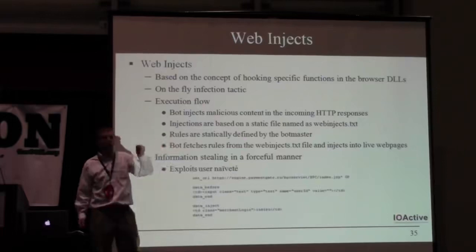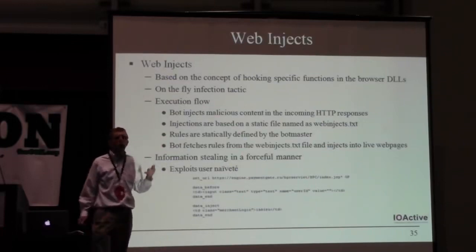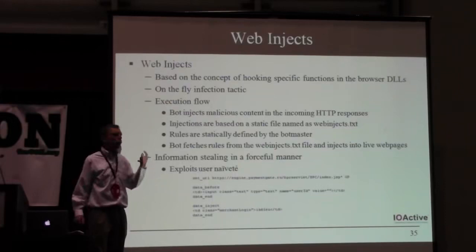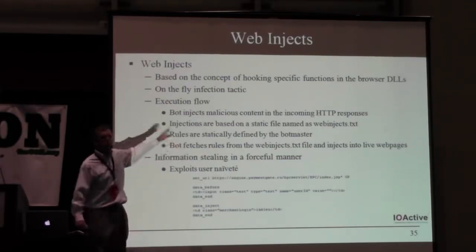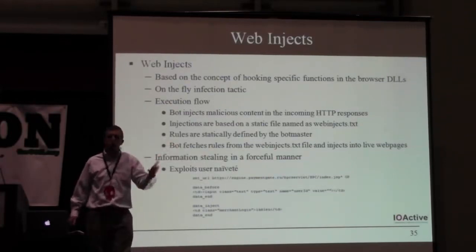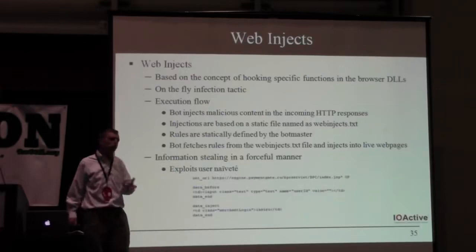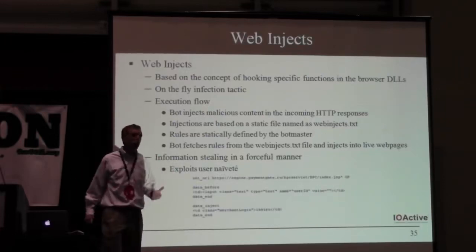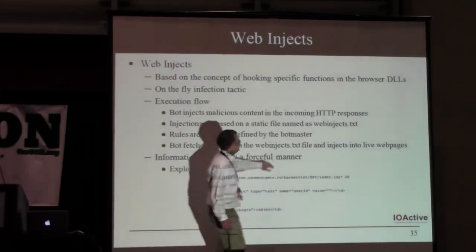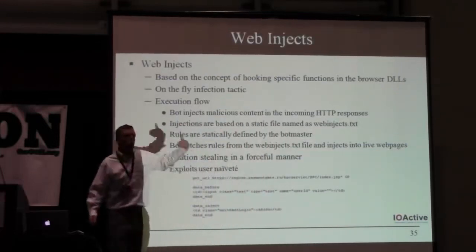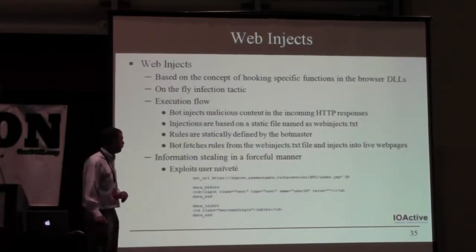One of the restrictions on this is that it's a very static kind of attack. We don't think it's possible to really make this a dynamic attack. Ahead of time, you have to decide, all right, this is what the Chase Bank page looks like, and then specify that if you see this in a Chase Bank page, then make this particular modification to the page and display it. There's a static file, the webinjects.txt file, that is part of the attack. That has to be set up ahead of time, and that provides some limitations to what can be done here.